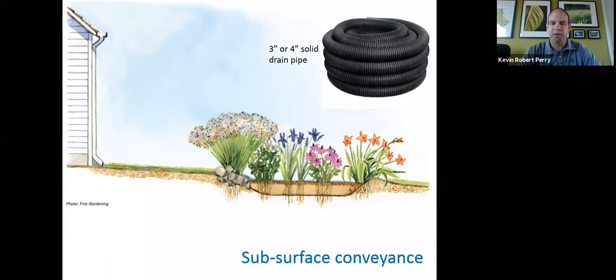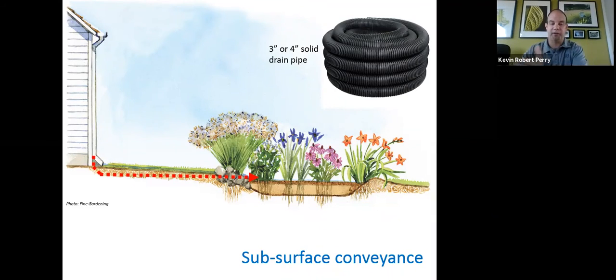A lot of times you may want to introduce subsurface conveyance, and I could see this happening in this cross section. Maybe you've got the building downspout, but then you also have a lawn area that you want to maintain, and then farther away you have your rain garden. Or maybe it's not lawn, and it's a paved area and you want to move that water underground. You could still do that by using solid drain pipe or even trench drain systems to allow water to move from the building to the rain garden.